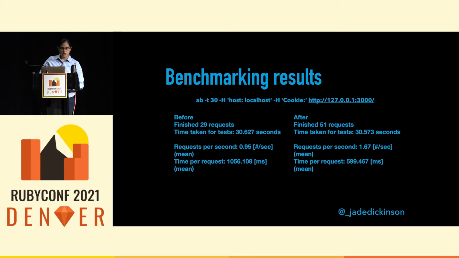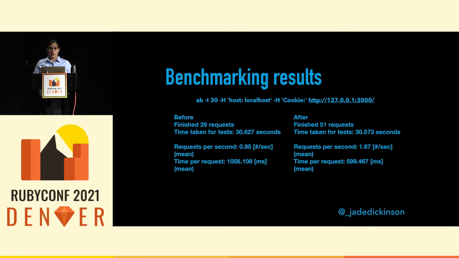So you want to test that change locally. You can use Apache Bench. I've put an example of how to run it at the top. Talk to me afterwards if you're having trouble with it. It's a little bit weird. You might need to grab the cookie you'll need to make a request. You can do this by essentially making the request in your browser and copying the entire thing out.